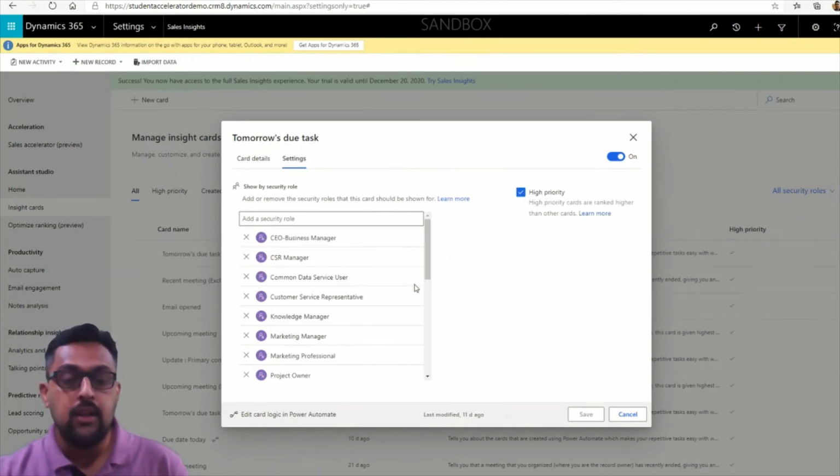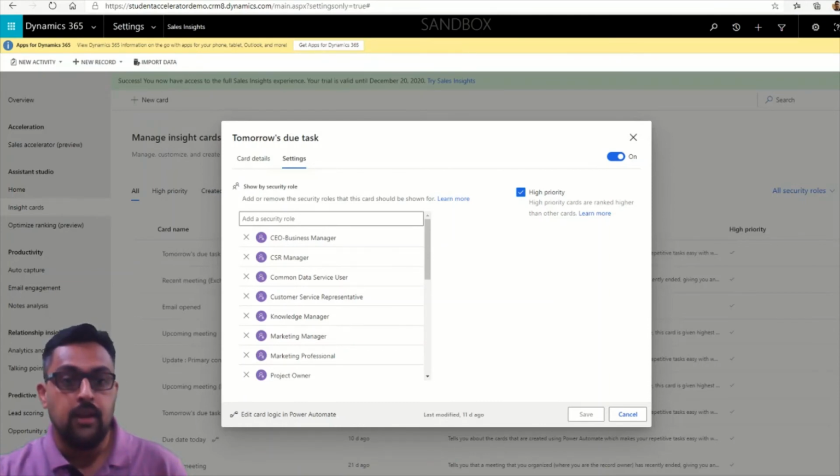In the settings area, there is a great feature: I can enable these cards for security roles. Again, a recommendation that you should utilize for your customers if you're using Sales Insights as an organization as well. Why? Because you do not want to clutter the reminder screen, as you saw previously in this demonstration, in the dashboard area, on your entity forms, or even on the panel that opens up from the side. You don't want to clutter up the interface with too many reminders, and security roles are a great way of controlling who sees what kind of reminders in your organization. So these are a few things that you should look at.